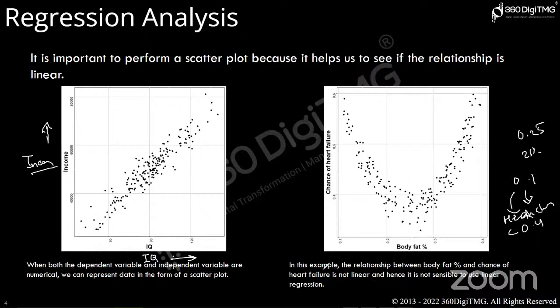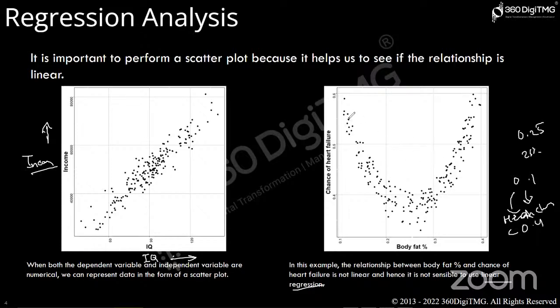So here we can see in this example that the relationship between body fat and chance of heart failure is not linear, and hence it is not sensible to use linear regression. Linear regression will basically fit a single line, so it will not be able to find this output.